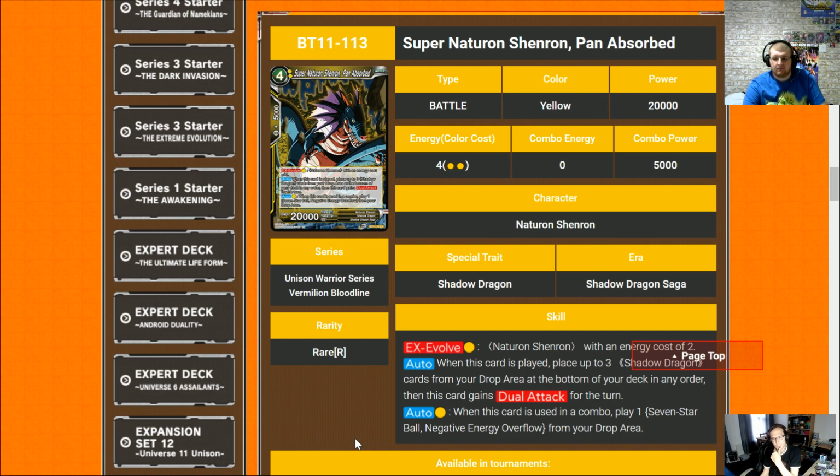And then they run out of cards. If you draw less than them, they wouldn't be able to kill you because they don't have that many attacks. This makes it so they don't mill out. Yeah, that's really good. And then obviously the pay 1 energy when you combo with this card, play the 7-star ball, cycling the whole thing over again.